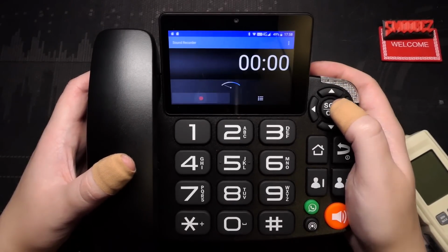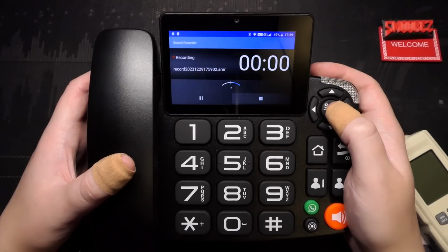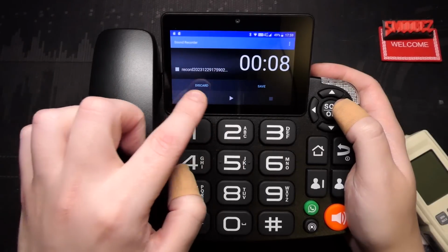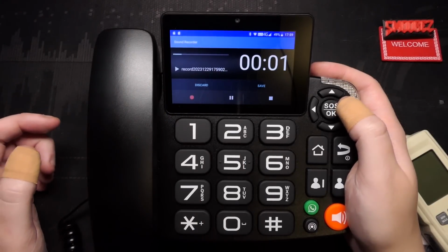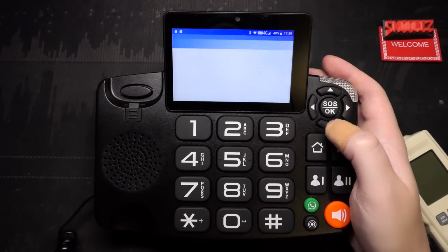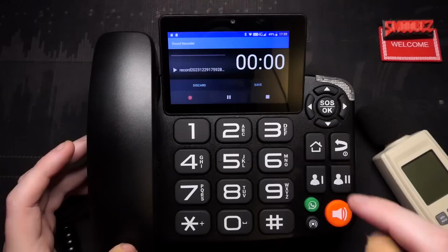Sound recorder. If I record now, just allow, yes. Hello. Oh wait, it detects it? Where's the microphone detecting from? It's not in there because that's disabled. Okay, hang on, we have to try. Hello. So if I use it this way, don't use the microphone that's on the thing, use the microphone that's in this. I'm pretty sure that worked.